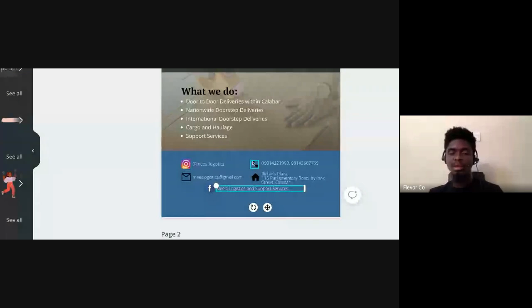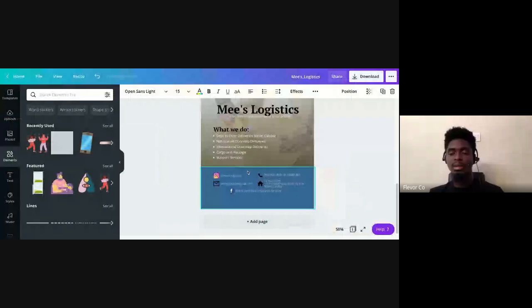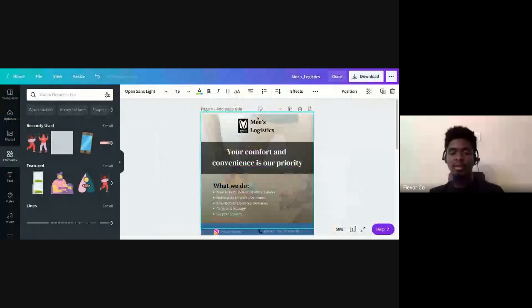I like the alignment here. Just this one feels out of place, so either put it to the left or right, but I prefer left. All right, so I think that's that for this. Well done. I think this is nicer. Whatever this is, you've done a really great job. Well done.